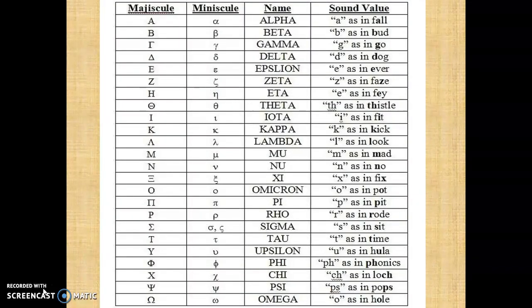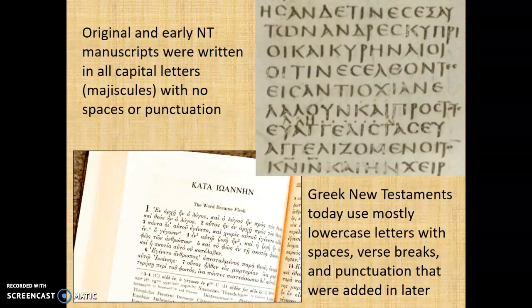By the way, here's the Greek alphabet. If you're interested in it, you might know it if you've ever watched a movie about fraternities or been in a fraternity or sorority. These are the uppercase letters, or majuscules, and these are the lowercase letters, the minuscules, and the names of each of the letters. And if you're interested in how to pronounce them, this chart shows you how to pronounce them if you're ever interested in reading Greek. We do actually offer Greek here at Campbell, so that might be something you'd be interested in.